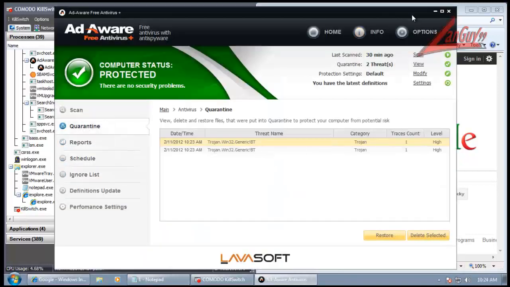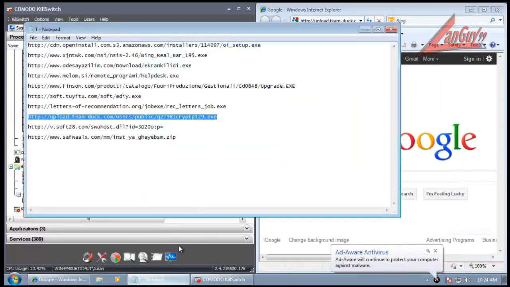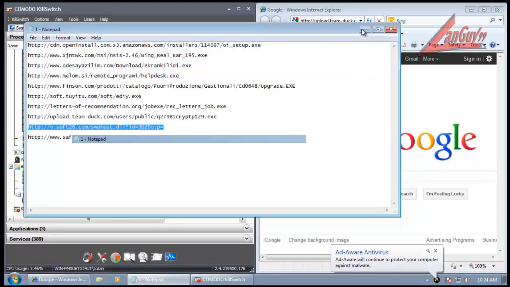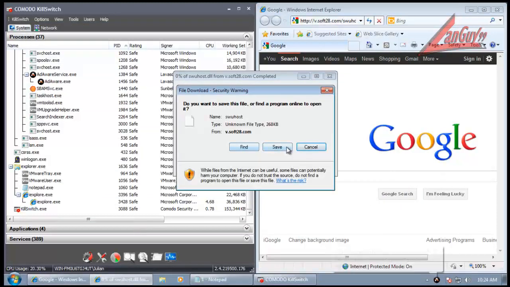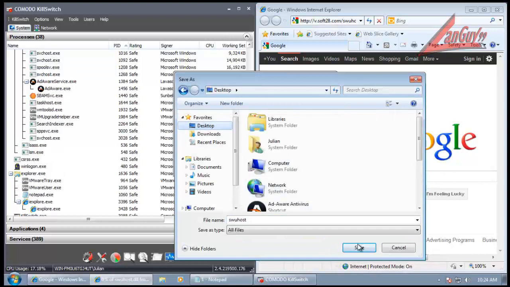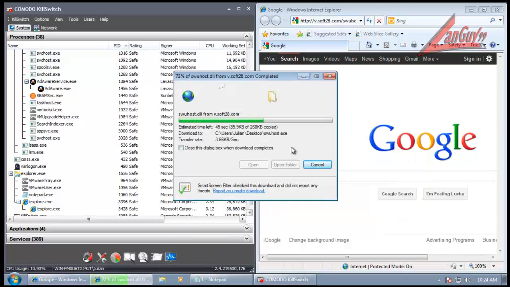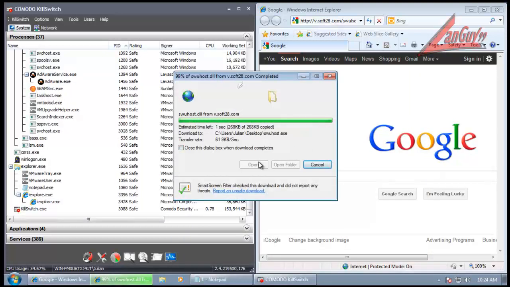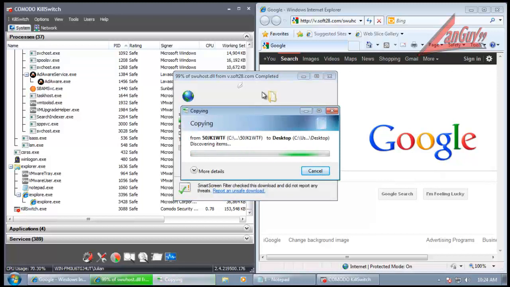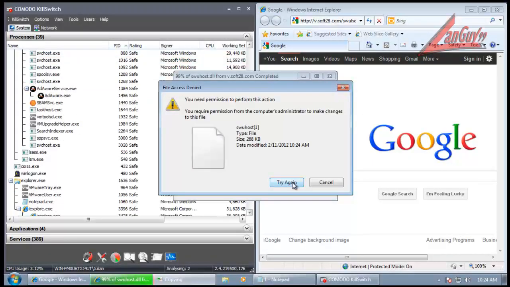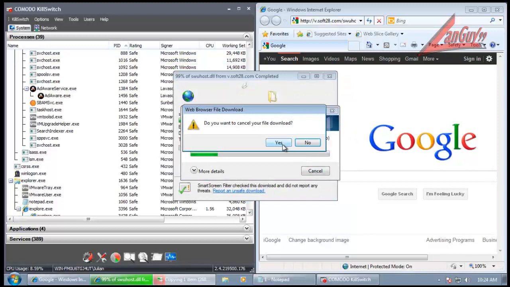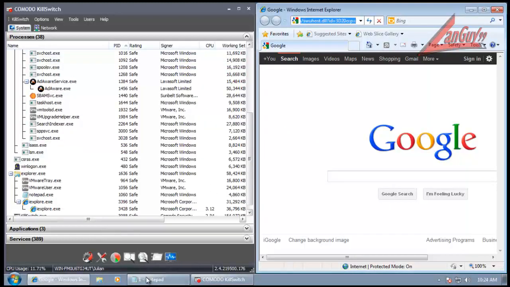Okay, so yeah, that one did get thrown in quarantine. Looks like that one got caught too.